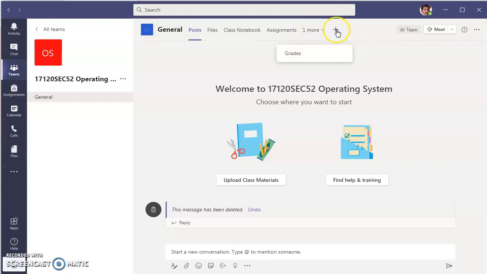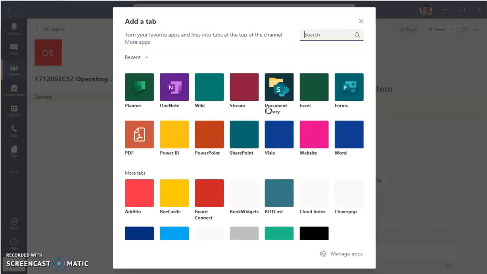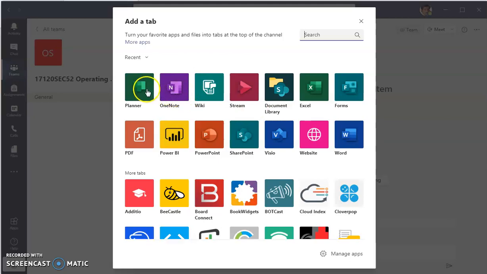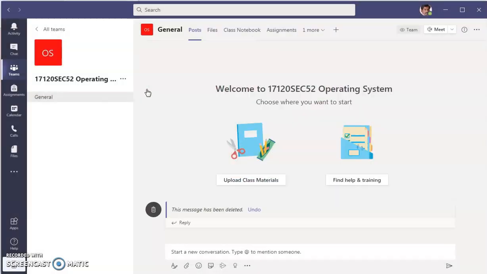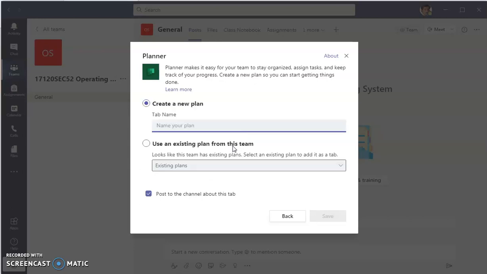So there is a grade, and the plus symbol, you can add so many tabs here. So I can add the planner also here. So similarly, you can add so many menus in your planner also.